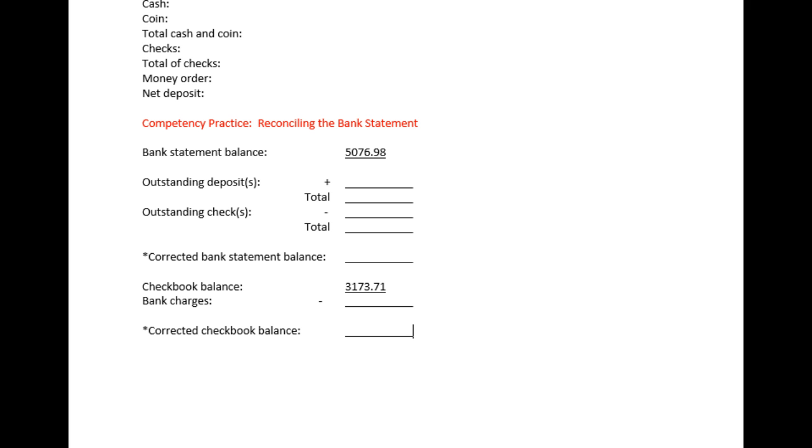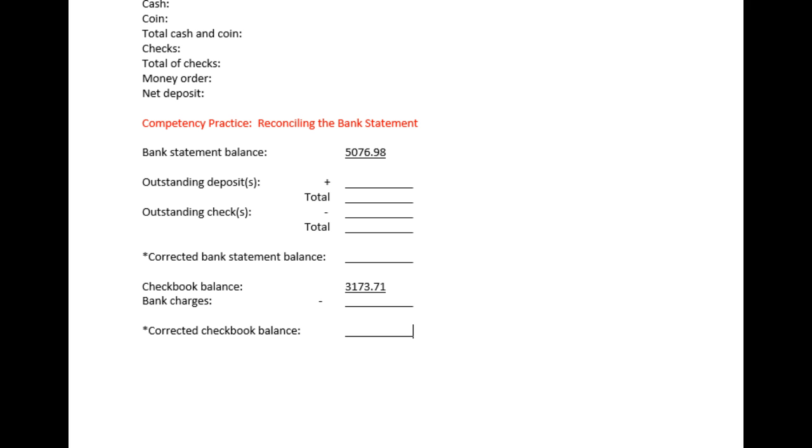But if you have balanced your own checking account, savings account, whatever the account may be, this will be easy. Clinics and companies do the same exact thing that we do personally. So all you're doing is making sure that the money that you see in your account coming in and going out is the same money that the bank sees coming in and going out. And those things have to balance.